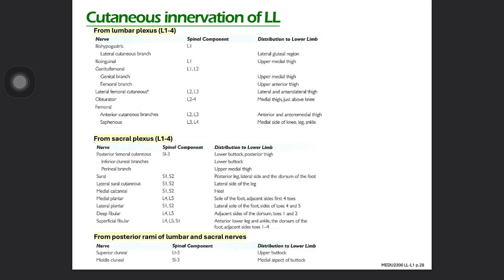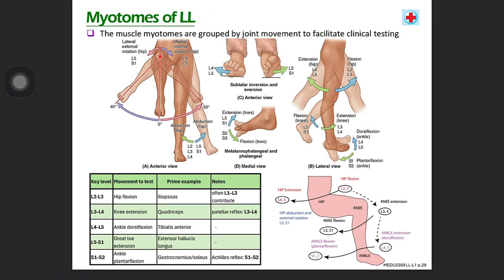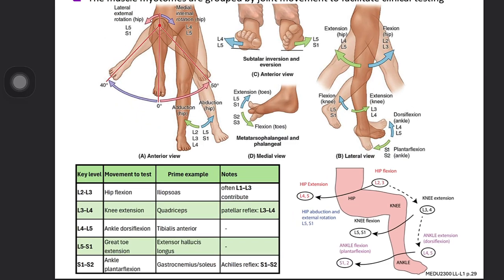This one is the milestone of the lower limbs. A milestone links a spinal nerve root level to a movement. Clinically, we test a movement and ask which root level is mainly involved. That is the rationale for why we need to know the milestones. The key point is that for the lower limbs, we remember the milestones in pairs, not single levels, because adjacent roots overlap most of the time. So for the following, I give you the travel highlights.